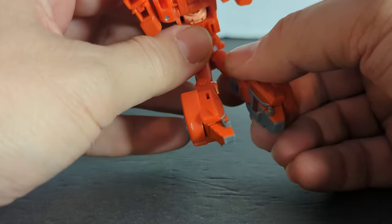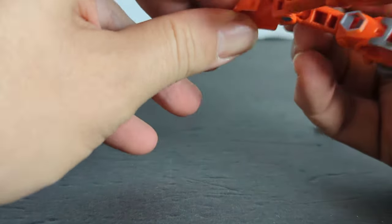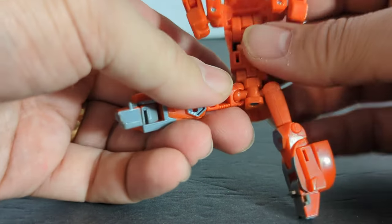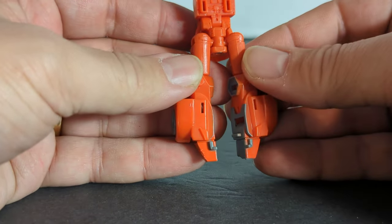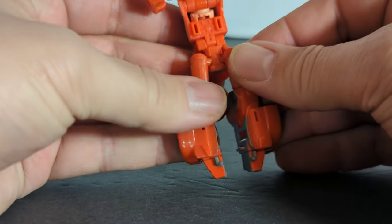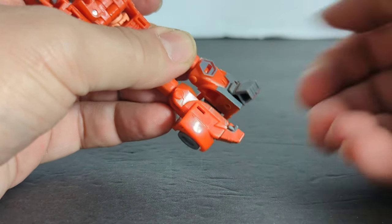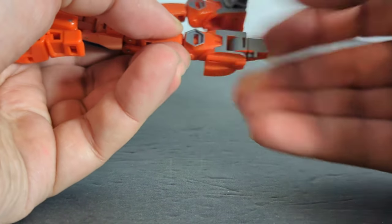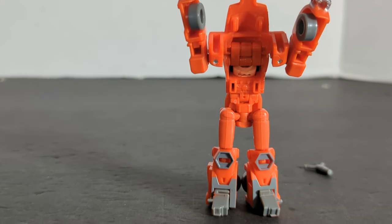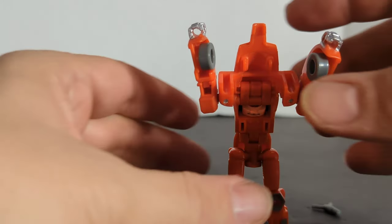Okay, we're going to separate the legs, rotate the legs to the side, and then they'll split like that. So when you go into car mode, they're on a hinge right there. So once you get them properly spaced out, you can turn this, flip the foot up. Turn the leg, flip the foot up. Now you got half a Wheelie. All right, and nobody wants a half a Wheelie, so let's finish them up.